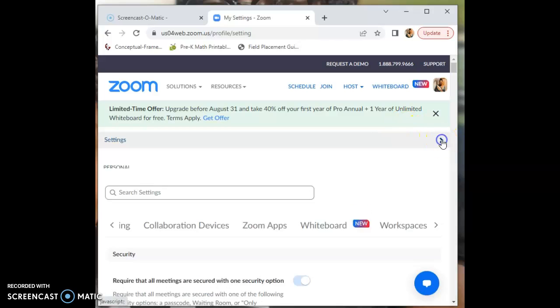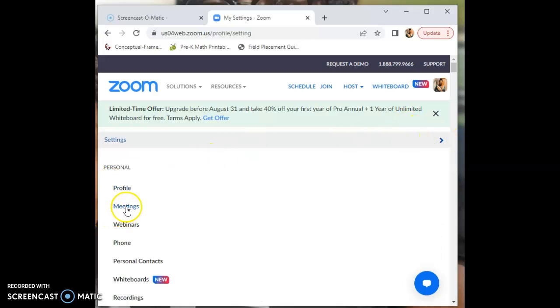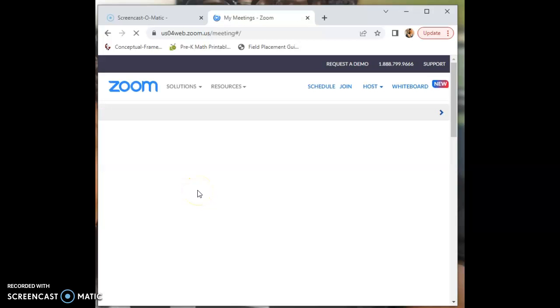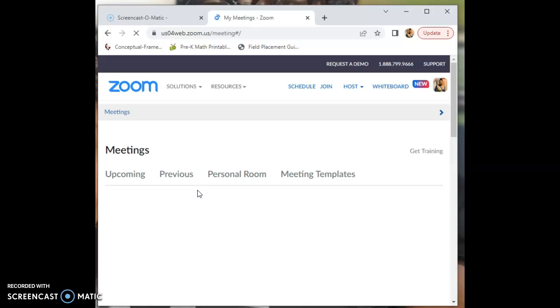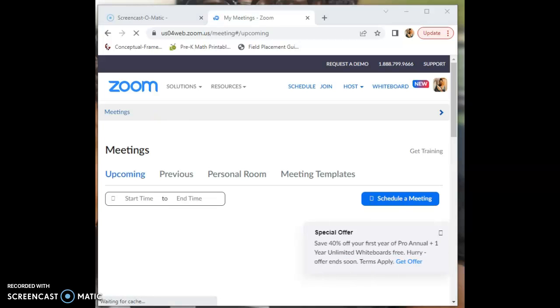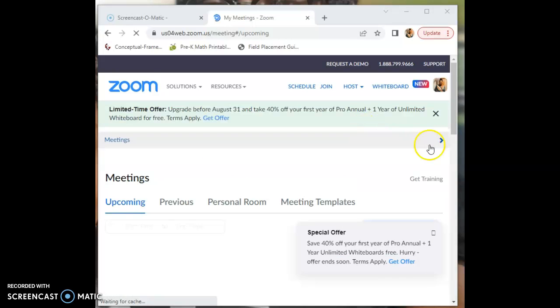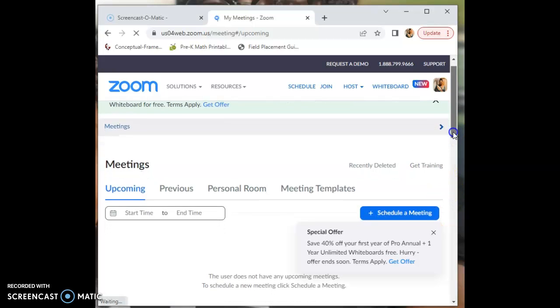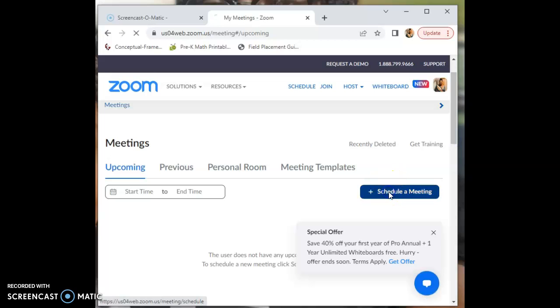So we're going to go back to our tabs. Instead of clicking on settings this time, now we're going to click on meeting. I'm going to click here to schedule a meeting.